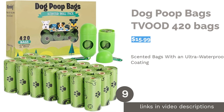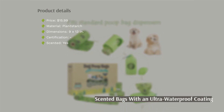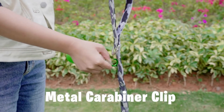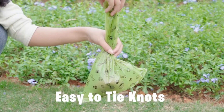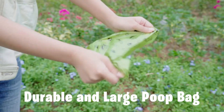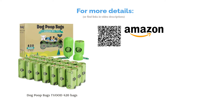The next product is Dog Poop Bags To Vood 420 bags. Having trouble tearing off a bag from the roll evenly every time? This product will save you from that frustration. With a breakpoint design, you can easily pull the bag from the roll without worrying about ripping it apart. Furthermore, the product is completely waterproof to prevent water from getting in and worsening the stink. They come with a bag dispenser and smell like fresh baby powder. Some reviewers noted that the holders were tightly sealed, so it was quite challenging to open the bags at first, and some thought the bags were quite thin as well. On the other hand, many reviewers appreciated that the bags had a scent effective in masking the poop smell, and for others, the bags were quite sturdy and large enough to hold all of their dog's poos.